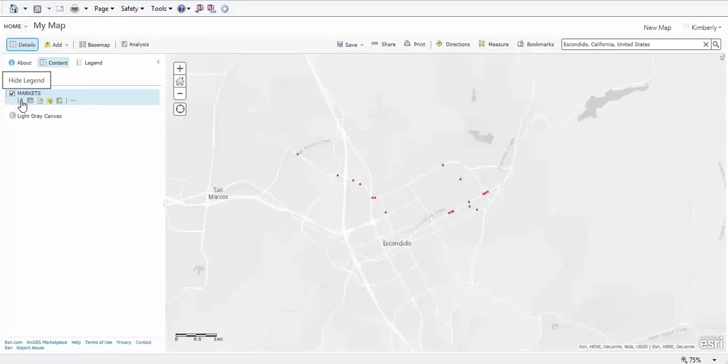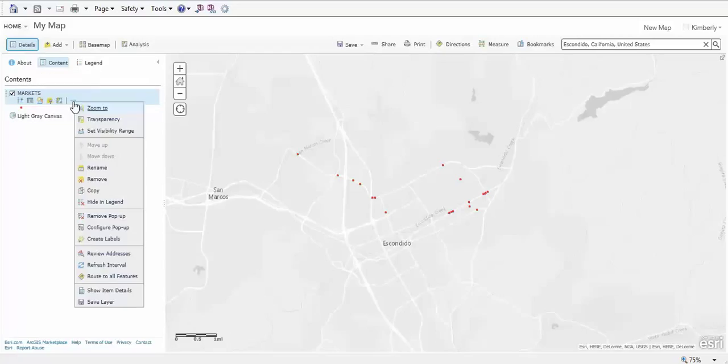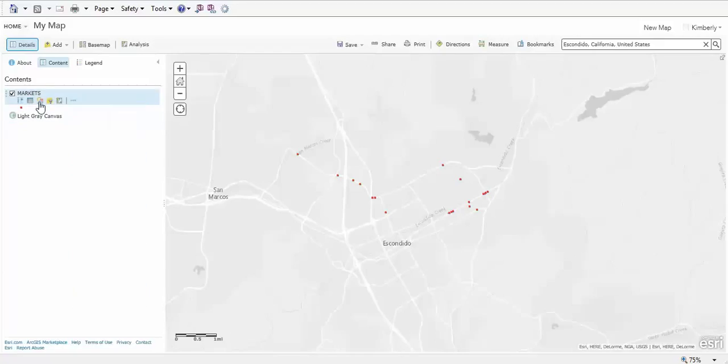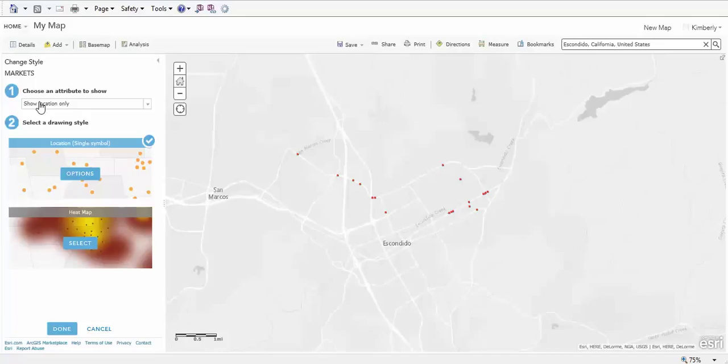and as we hover over them, we get a little hint as to what these icons represent or what they can do for us. We can show the tables, we can look at the legends, change the style of the symbology of our layers, perform some filtering, and perform analysis. And if you haven't found exactly what you need in these shortcut icons, you can come over here to the three dots and hit the More options, and you have a more comprehensive list. So the first thing we want to do here is click on Change Symbols, Change Styles.